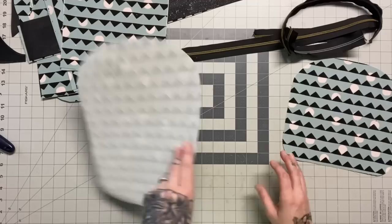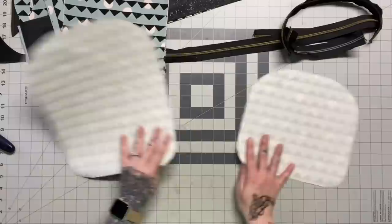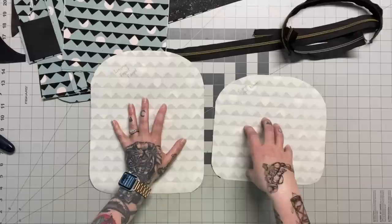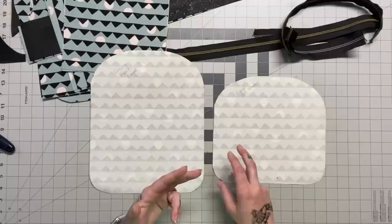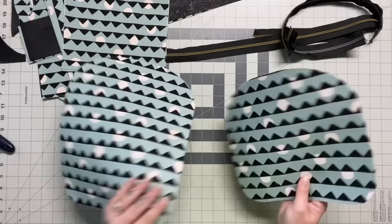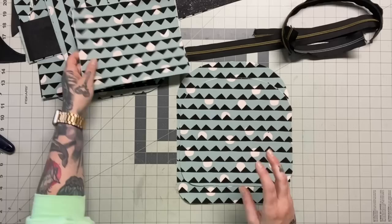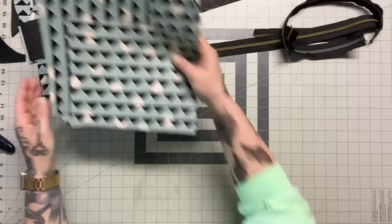And the way that the pattern is designed, you have these two freestanding lining pieces, and they don't have coordinating mains. This is the front pocket back, and this is the lining front panel. This is a very creative way to do a no binding, no drop-in pattern by turning through pockets twice. I've never seen this done before. It was a little bit of a head scratcher for me at first, but then I watched Jenny's videos, and yeah, it's a pretty genius way to do it. Truth be told, I was trying to avoid doing so many pockets, but I'm going to do it as the pattern is written, and we're going to see how it all shakes out, because I'm really interested to try this method, the double pocket turn to no binding.